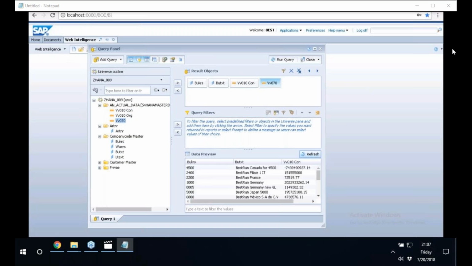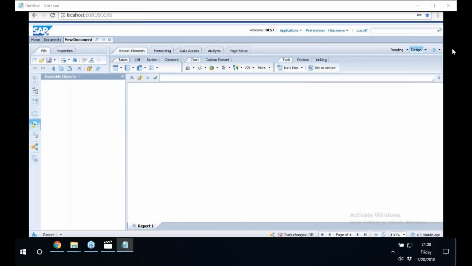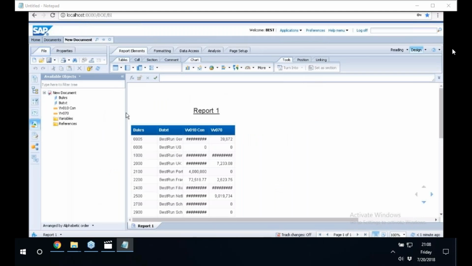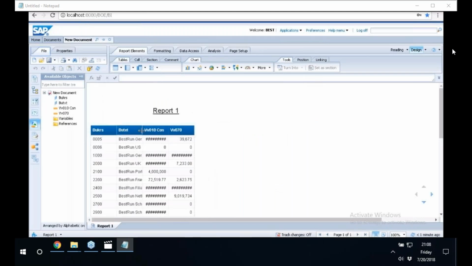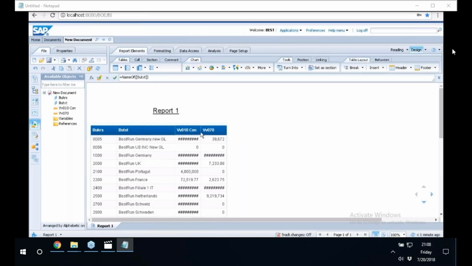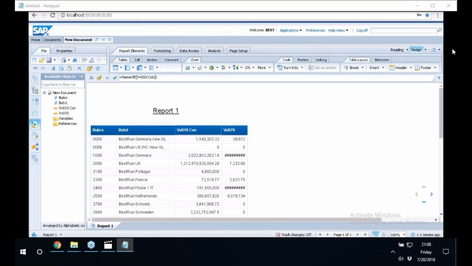Once you click refresh, here you see the sample preview. Click on run. Once you click on run, you can see on the front end what the company code is, what the actual gross is, what the plan gross is.